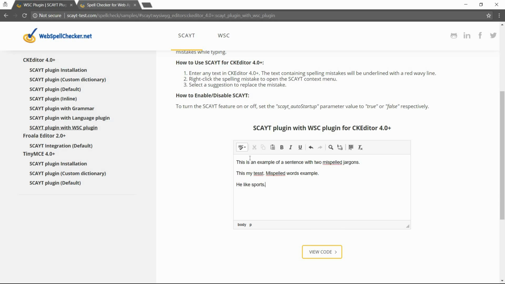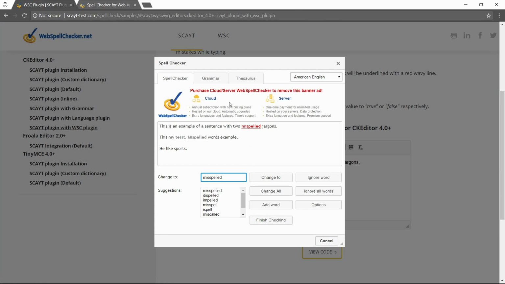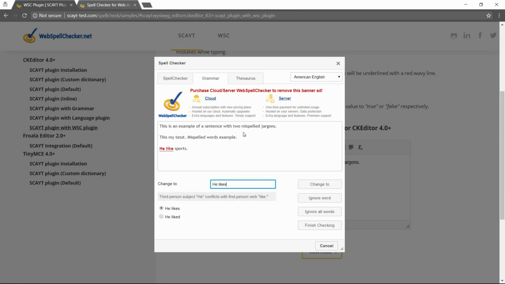The Grammar tab is available for American English and British English. This window consists of the top menu, the middle part with the text for grammar checking, and the bottom menu. You can click on each grammar issue to check the description and the available suggestions. The bottom menu has an area with suggestions, an explanation of the problem, and a list of commands which allow you to resolve the problem, ignore it, or just finish checking.